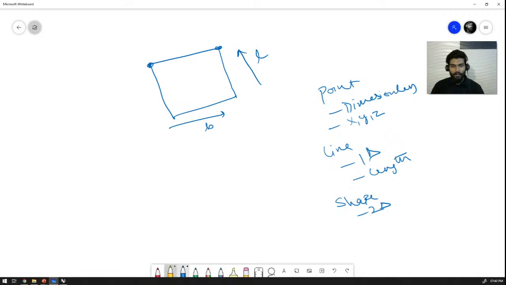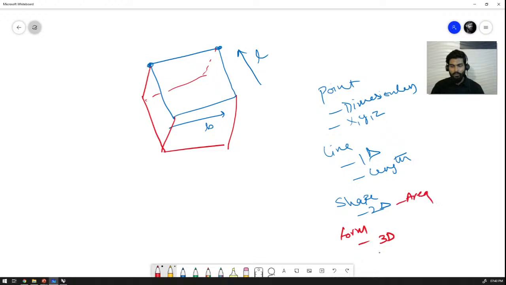And if you combine multiple 2D shapes, I'm just stepping back into Rhino. Let me quickly give you an idea here. Let's call it form. It is 3D in nature. So a shape would have area, a form would have volume.